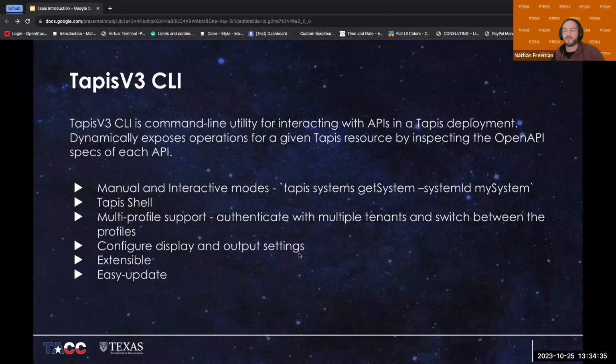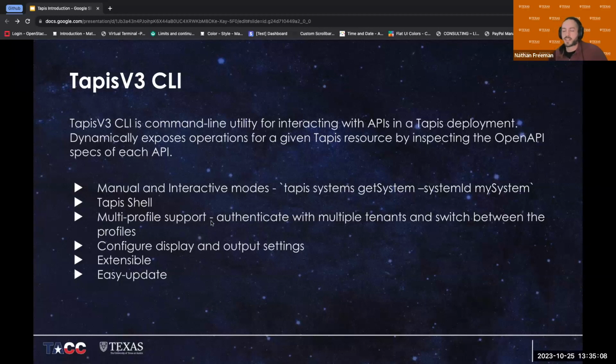It also has configurable displays. So if you prefer something like a table view, for example, which is the default display for results, you can have that. You can also just look at the raw response from the API call. You can format it in JSON and also display the JSON, as well as send the result of that API call through the CLI to some file so that you can use it later.